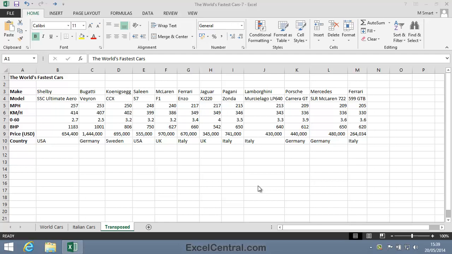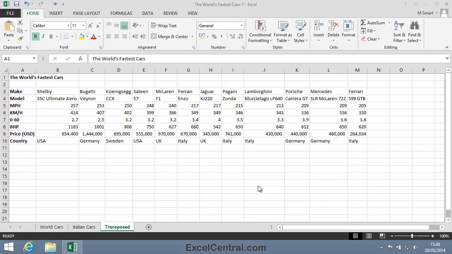While the Windows clipboard can only contain one item, Office has its own clipboard that can contain up to 24 items. Because all Office applications share the same Office clipboard, it's possible to copy and paste up to 24 items between Excel, PowerPoint, Word, Access, Outlook, and all other Office applications.